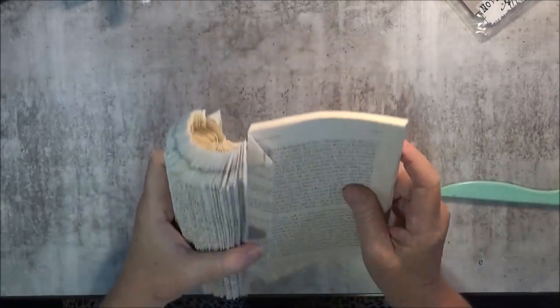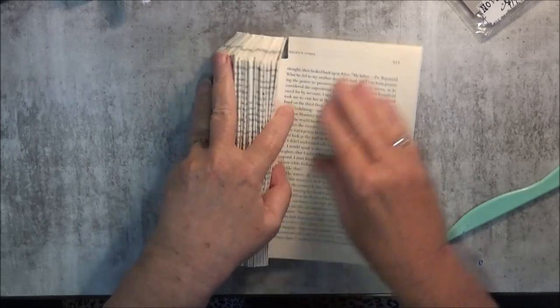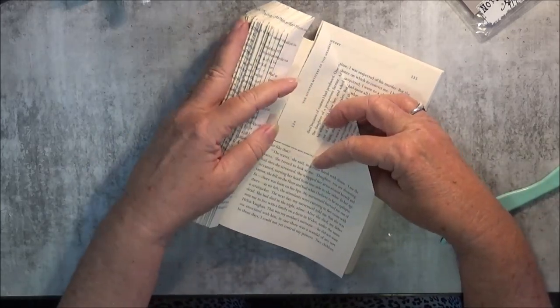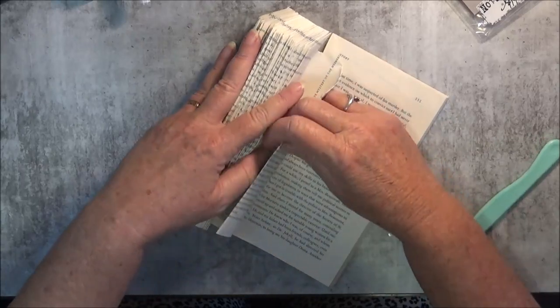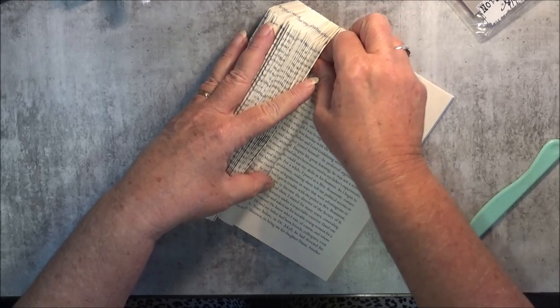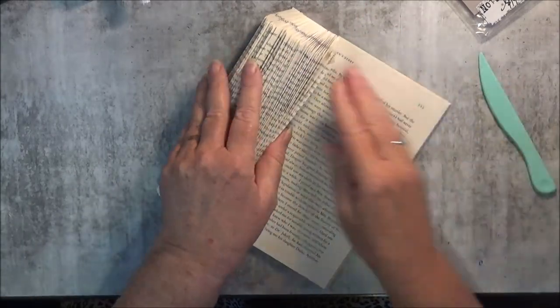I've just popped back on to show you how far I've got with this one. I've been doing it for about half an hour out in the lounge room. When you do get near the end of your pages, it does get a little bit harder to fold into the center. What I normally do is keep my hand there, hold it open, and then slip that one in there. You do the same normal folds, but push it so that the bottom stays straight and push it in as far as you can while pulling this part away from you. It does get a little bit hard but you've just got to persevere with it.